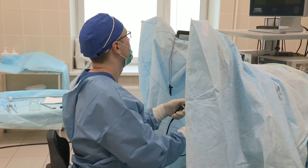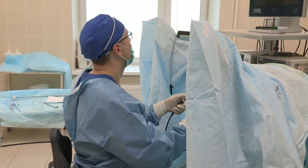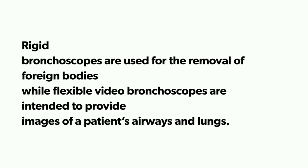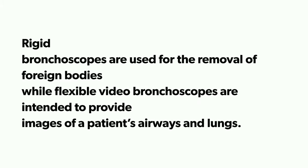So this bronchoscope is inserted into the airways, usually through the mouth or nose. Sometimes the bronchoscope is inserted via tracheostomy. Rigid bronchoscopes are used for the removal of foreign bodies, while flexible video bronchoscopes are intended to provide images of a patient's airway and lungs.